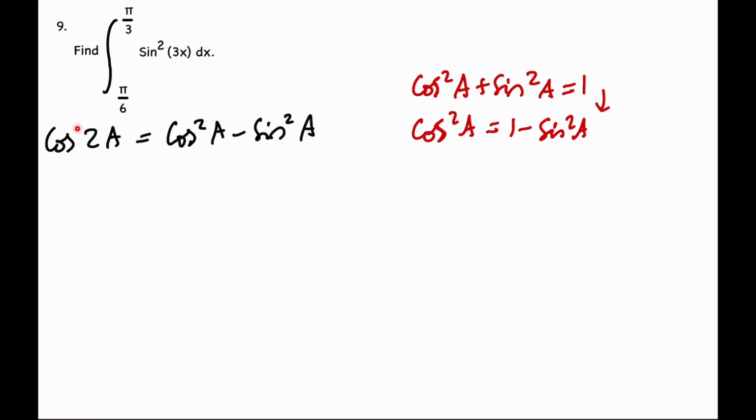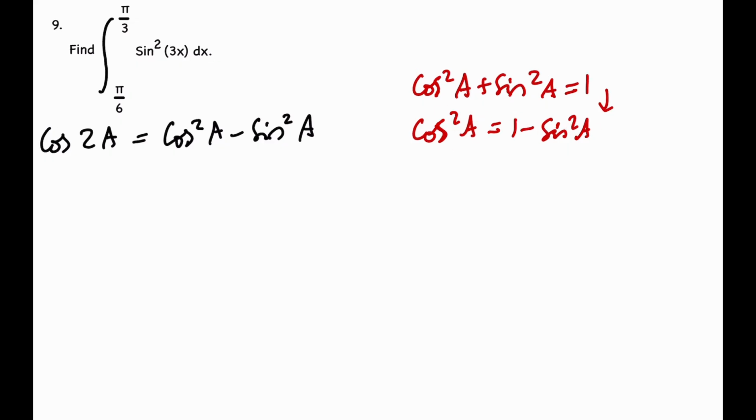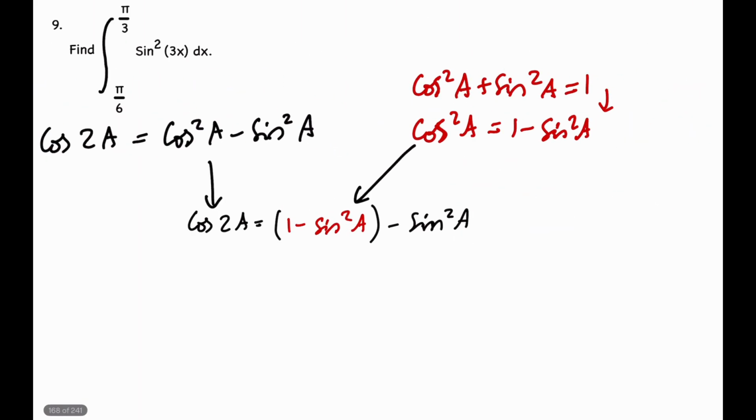And then there's another equation where we can simplify this. There are other forms of this equation, because using this trig identity here, cos squared plus sine squared is equal to 1, if you rearrange this, you can leave the sine squared with the 1 on one side and the cos squared as the subject. And now, because you have this cos squared as the subject, you can substitute this whole function where the cos squared is in here. And this joins it into one big function where you make cos 2a the subject. And this is a lot easier to integrate, as you'll see later.